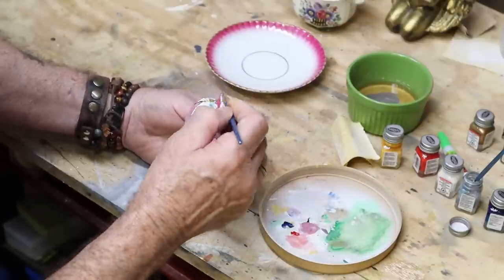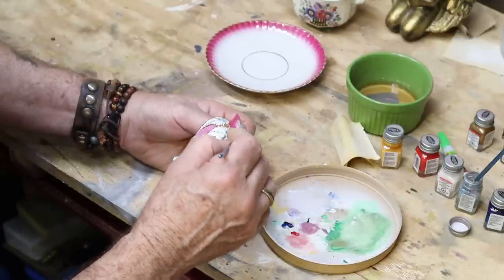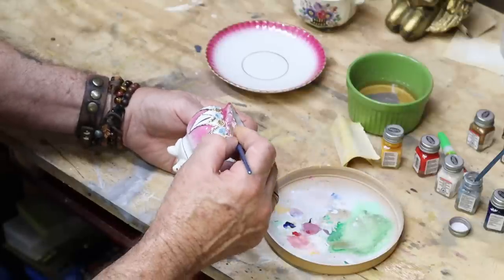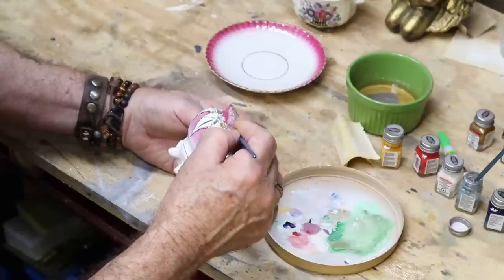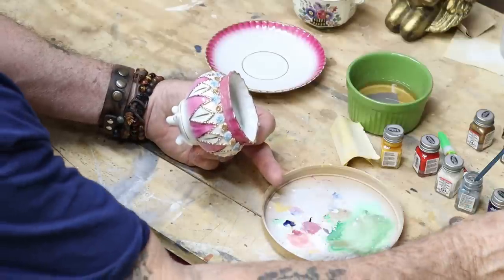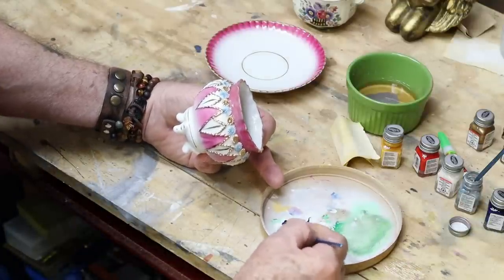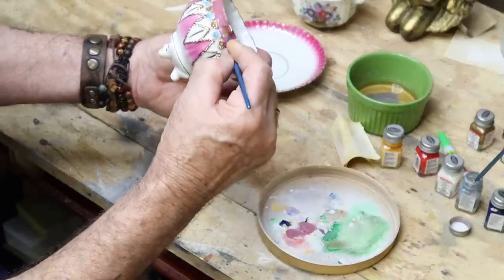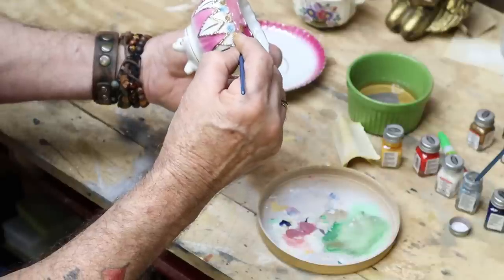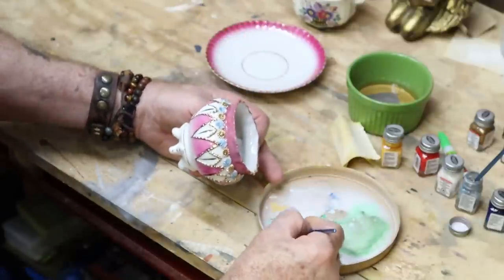Now for you folks that talk like you are interested in really fixing some of the things you had, here's the best thing I can tell you. Once you get it repaired back together and smooth, you're not going to stop at the old paint job. That's an obvious fix and it doesn't look good. So my trick is you're going to paint the repair, okay, but then you're going to go all the way around the rim because it's absolutely going to match then.